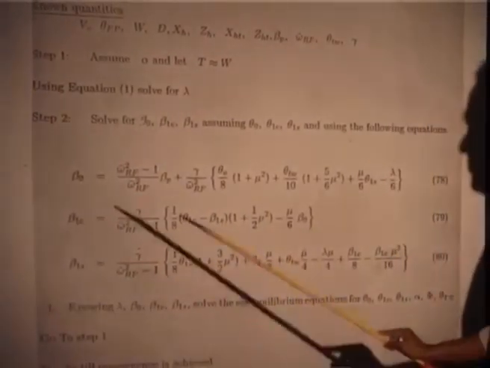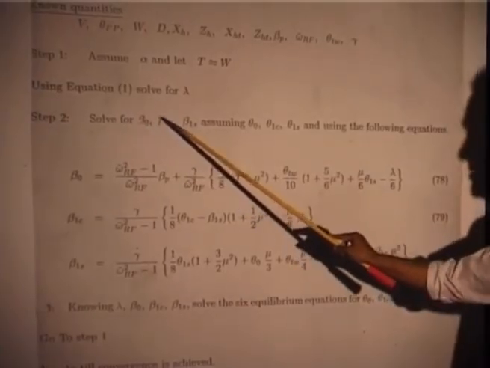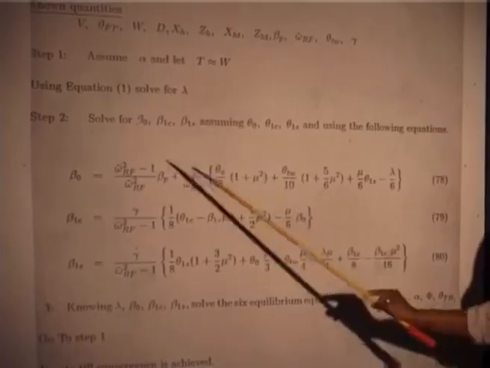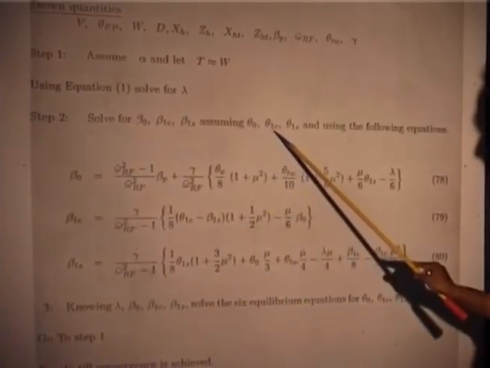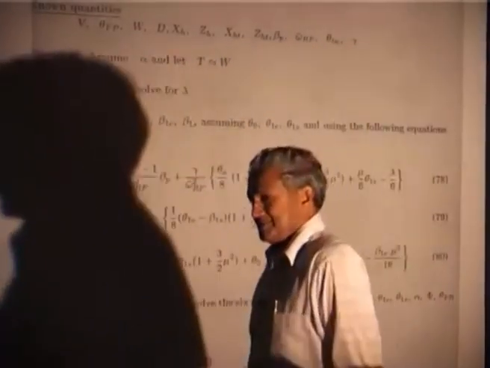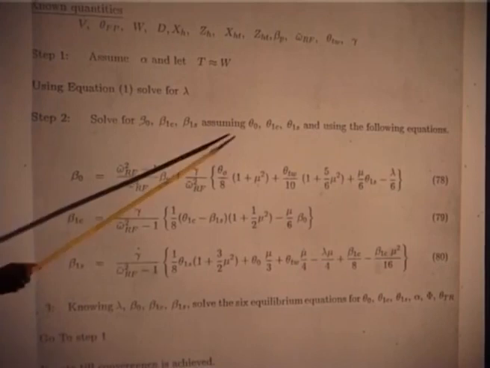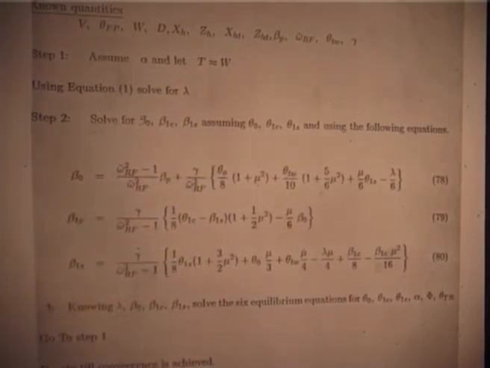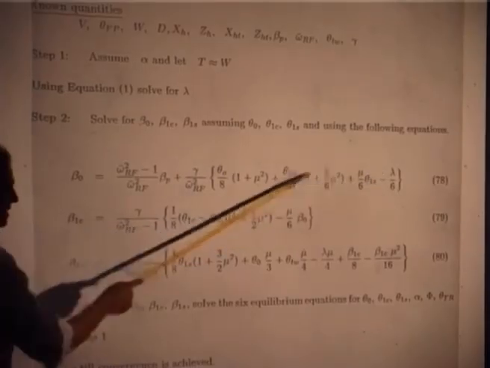Once you get lambda, I have given you in your class notes the flap frequency not equal to 1, equal to 1, I have both beta naught, beta 1c, beta 1s. Solve for beta naught, beta 1c, beta 1s, assuming theta naught, theta 1c, theta 1s. Please understand, you have to assume something. Now, how do we assume? This is from the previous flight condition. That is why you take the hover case, first solve for that, because hover is easy to converge. Assume these values, then substitute here, because this requires lambda, please understand, lambda and theta twist, everything. You will get beta naught, beta 1c, beta 1s, right.